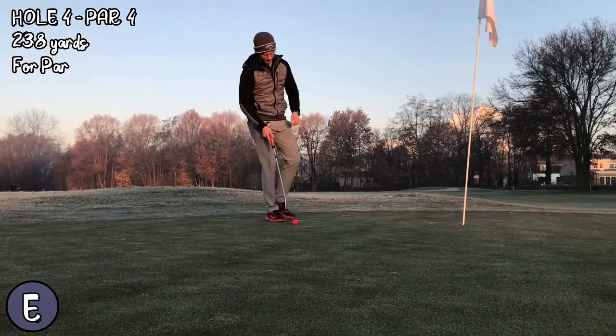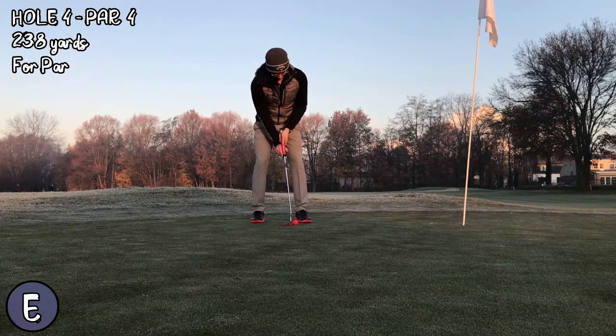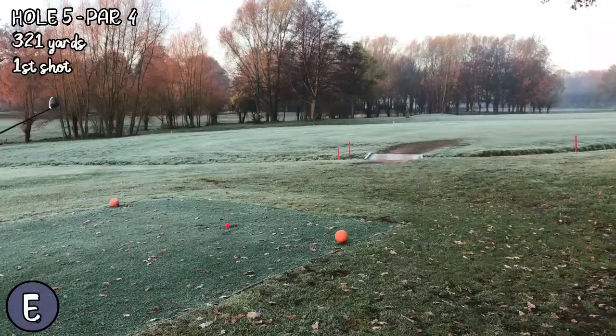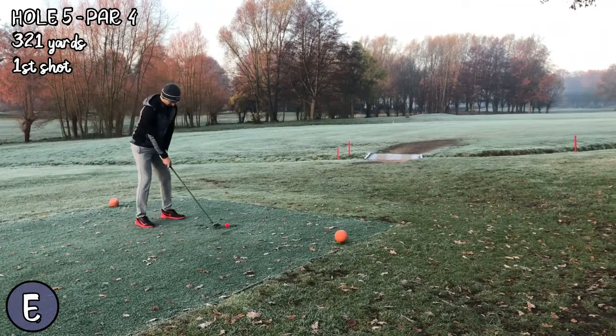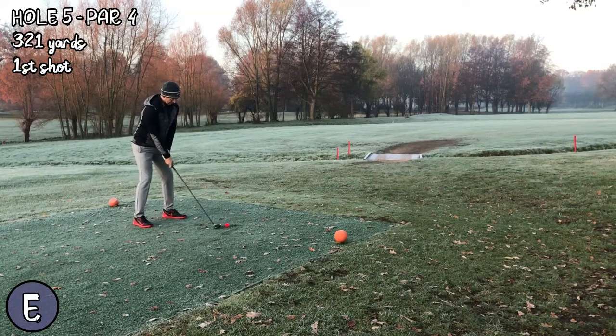After that decent chip, I have this left to save par. Surely I cannot leave this par putt short, can I? Yes, finally. So after those missed chances on the first three holes and a pretty decent par save on the fourth, I find myself at the teebox of the fifth.